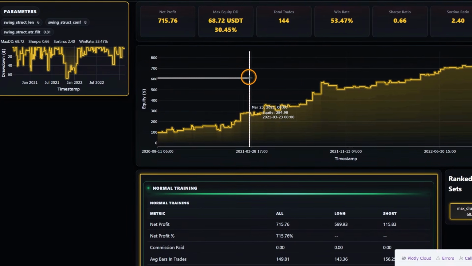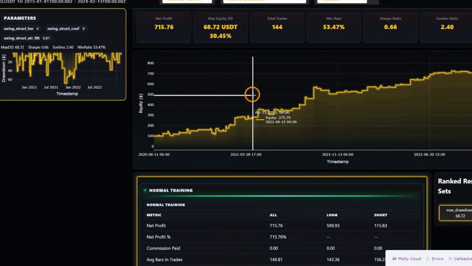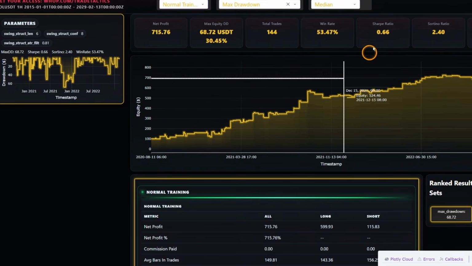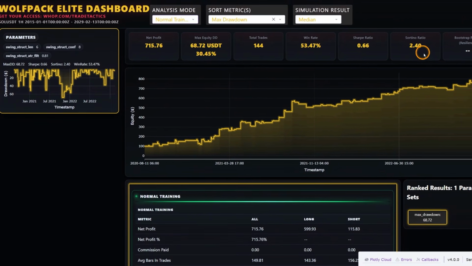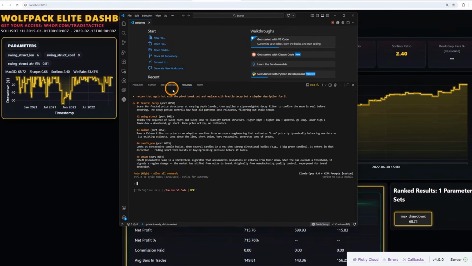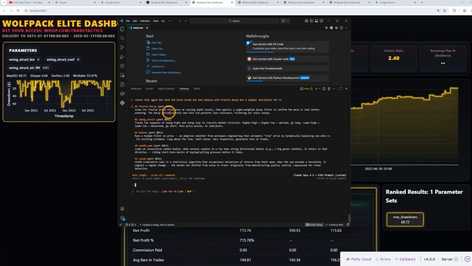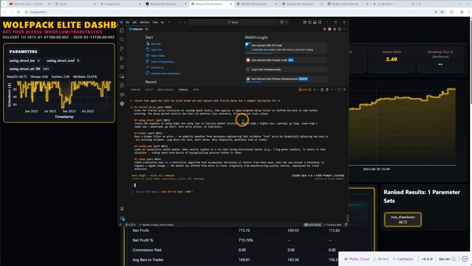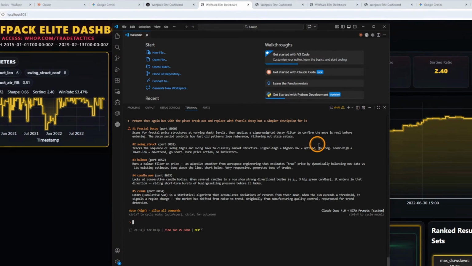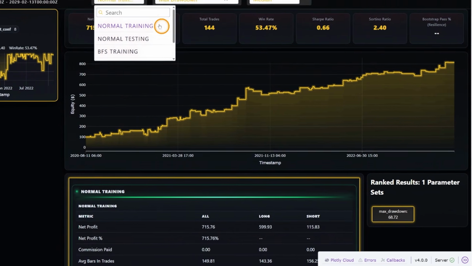So here is the 5th place strategy, and I have a couple more that I want to get through, but this one looks a little bit promising, right? We have a win rate of 53%, Sharpe ratio of 0.66, and the Sortino is fairly good. This is the swing struct, so it tracks the sequence of swing highs and swing lows. It's another one that tries to classify market structure, which is very hard to do properly. So higher highs and higher lows indicate an uptrend, so it identifies that and tries to match that where it's trading. I also have a couple other graphs here.